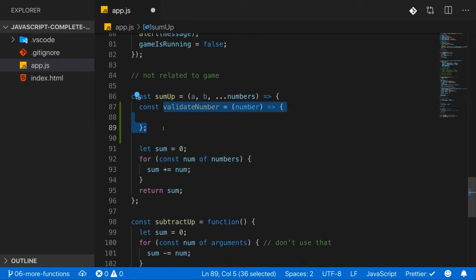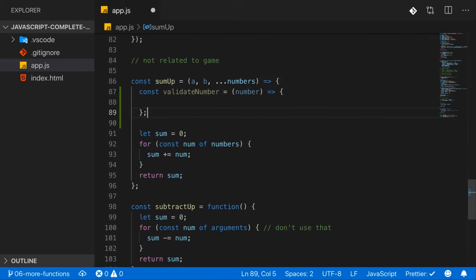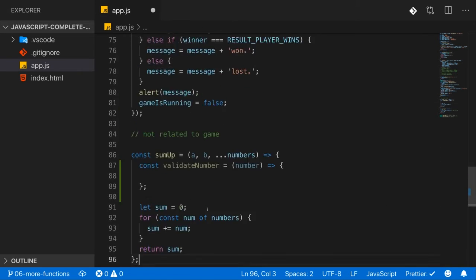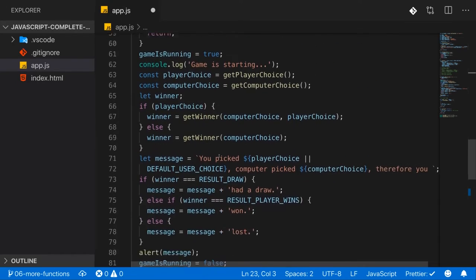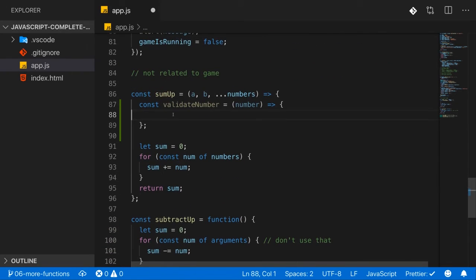We're creating a function inside of a function, and the only difference to all our other functions is that it's now only available inside of this function. All other functions here essentially were created globally, right? I always did it on the root level of my script. And therefore, thanks to normal scoping, these were global scoped and we could use them everywhere. Now I'm simply creating a function which can only be used in this function.